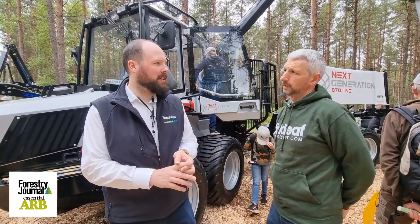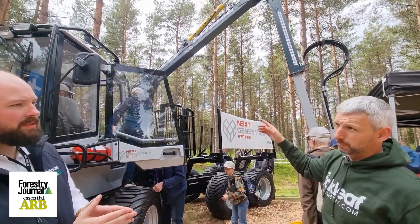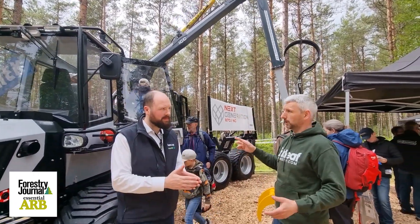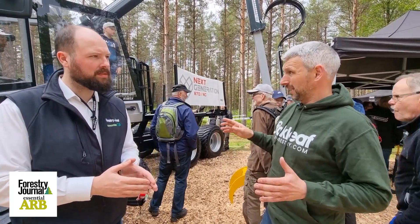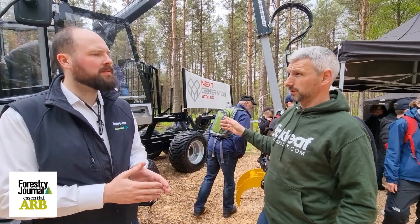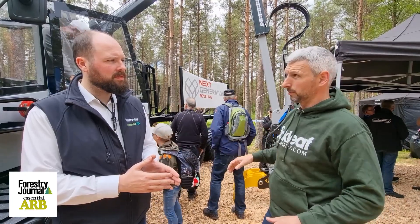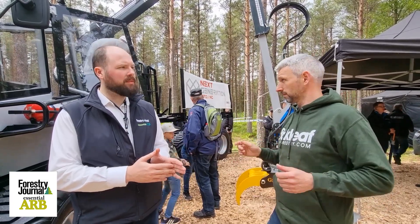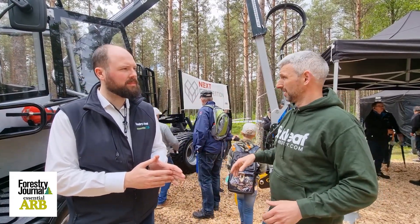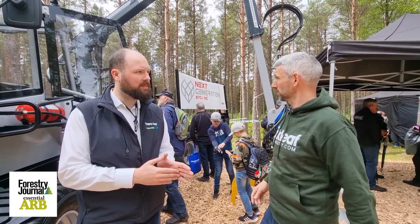So talk us through the key points of the next generation — what's special? Well, the special thing about this one is it's Vimec's first 8-wheel machine, with Pranab Ukraine and intelligent boom control. Pranab is the parent company of Vimec, and they've developed a new crane specifically for this machine. It's bigger than anything Vimec had made before — it's a 7-ton carry capacity, still keeping the machine pretty light. It has a unique steering rear bogey, so it keeps the turning radius pretty tight. There's a roomy cab, really good soundproofing, really comfortable, some very good technical features — all the comforts you'd expect in a big machine in a much more compact package, so it's going to do really well.